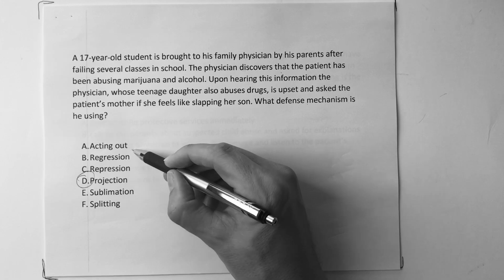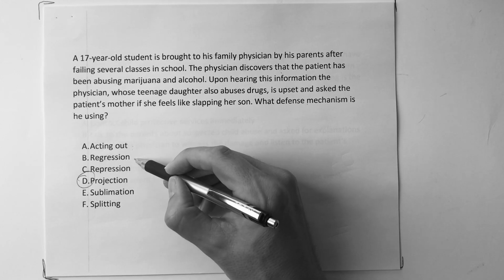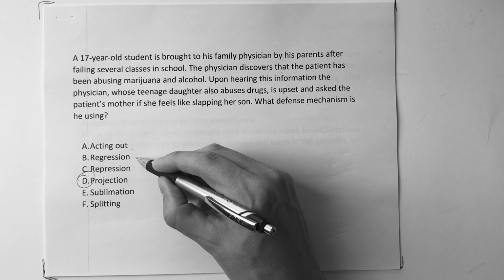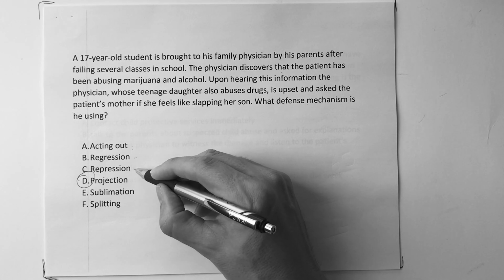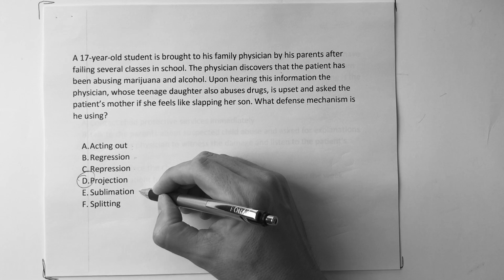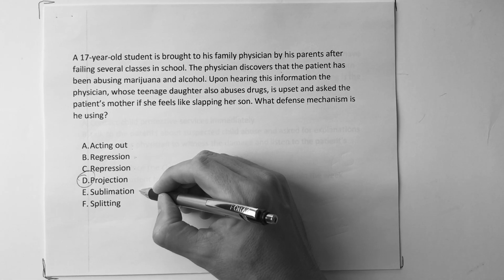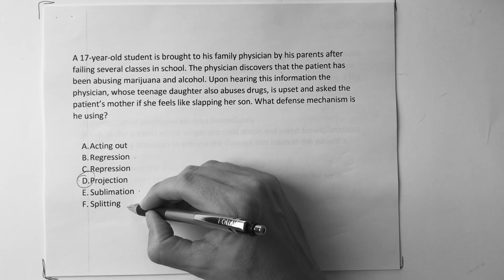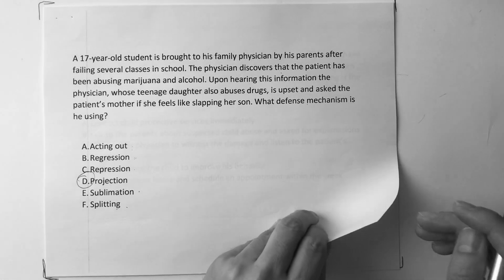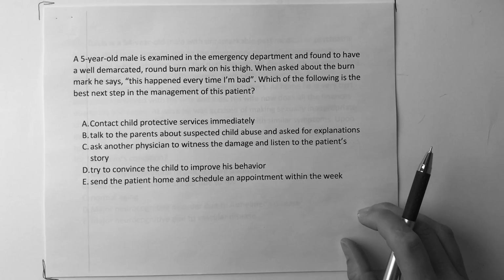Okay, acting out is just like it sounds, kind of like a kid. Regression is, again, going back to an earlier state. It's the adult who's acting like a child. Repression, again, is the involuntary withholding. Sublimation is that mature defense mechanism where you replace your unacceptable feelings with a similar action. That's a person like a sports athlete who excels a lot, or excels at work. And then splitting, all good, all bad, you better associate that with borderline personality disorder. So the correct answer on this one is going to be D, projection.